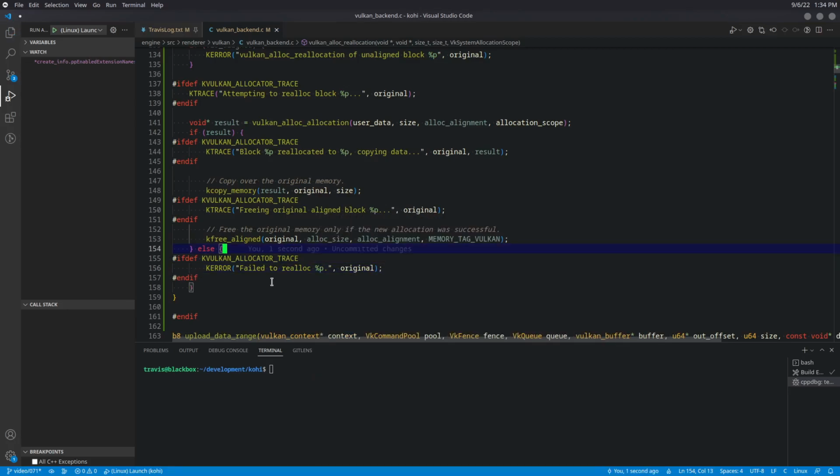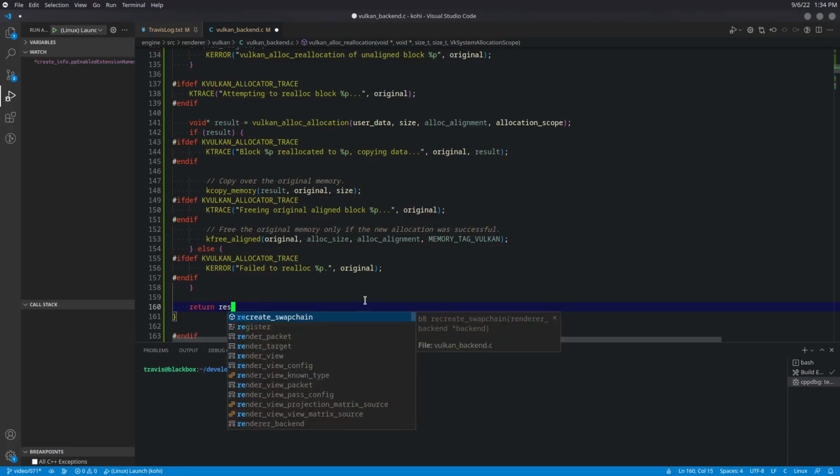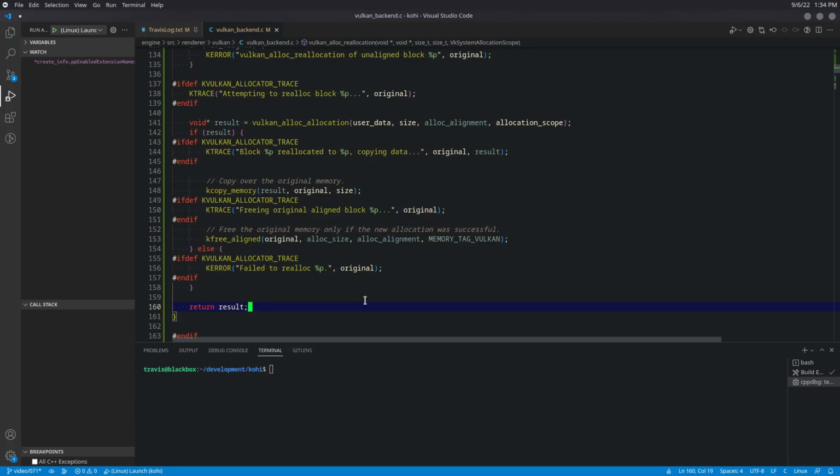Okay, so if for some reason we actually fail to allocate new memory, we're going to go ahead and bleat about it here. And then either way, whether we're successful or not, we will return the result.